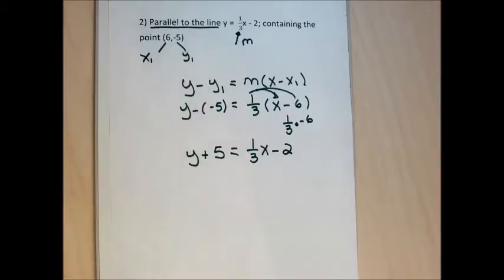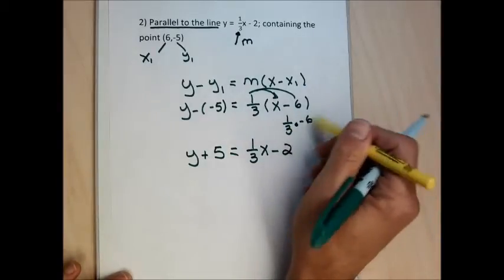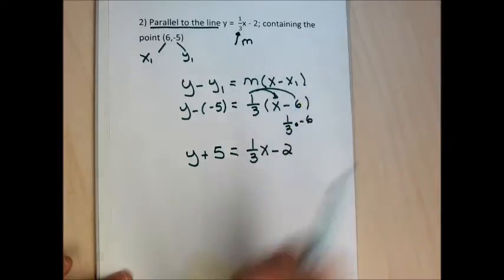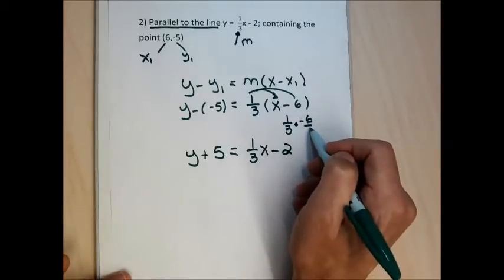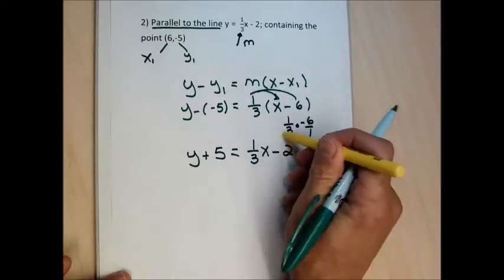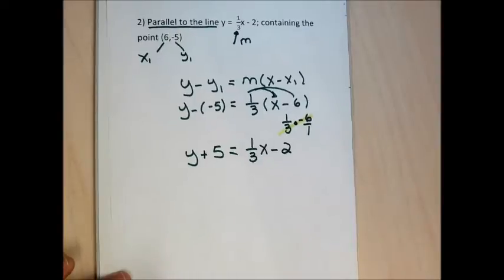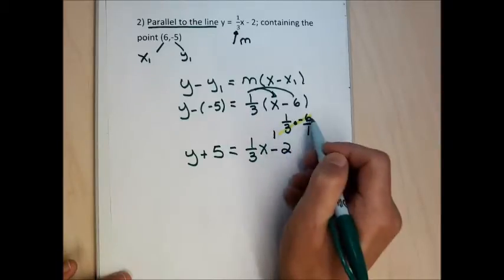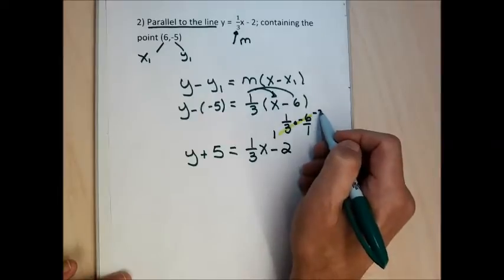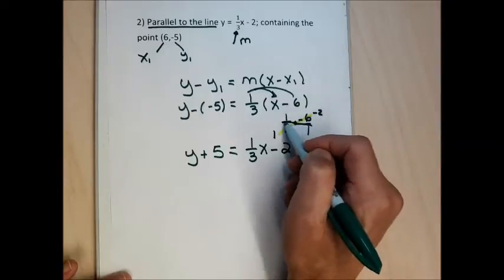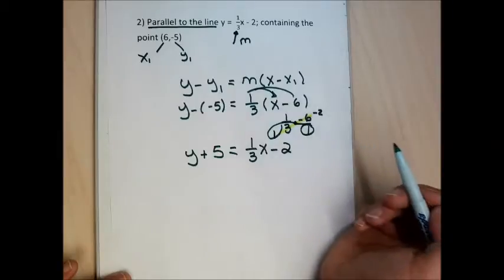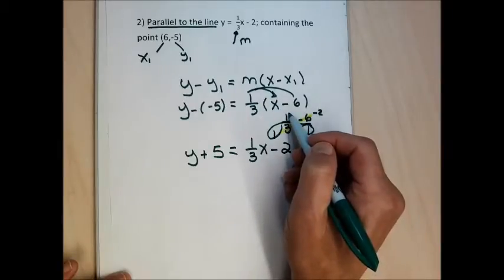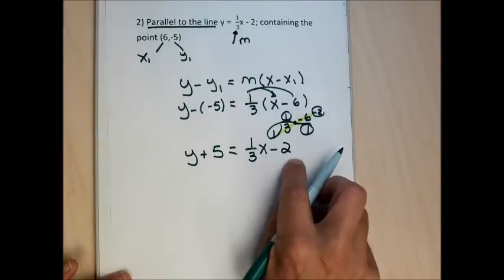I should have known how to do this without my calculator, and I kind of hinted at it. When I showed this by hand work, I wrote the negative 6 kind of small because I'm going to think of that negative 6 as negative 6 over 1, and then I'm going to cancel that 3 from the 1/3 with the negative 6. The 3, if I cancel it with the negative 6, I'll divide it by 3 and get 1. The negative 6, I'll divide by 3 and get negative 2. And then I see the only thing left in the denominators are 1, so I'm not going to get a fraction. And what's left is just 1 times negative 2, which is the negative 2.